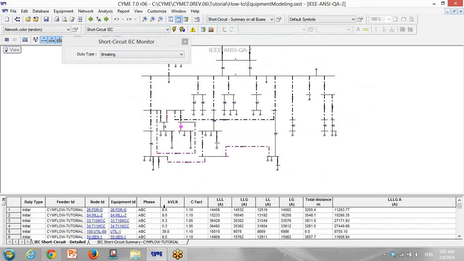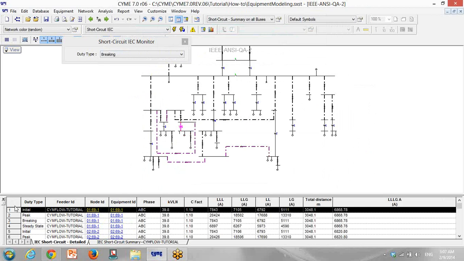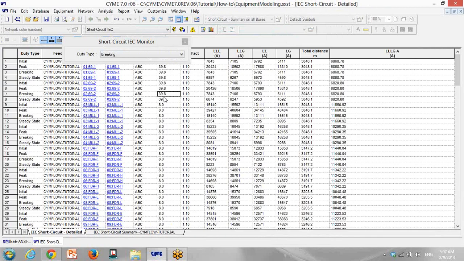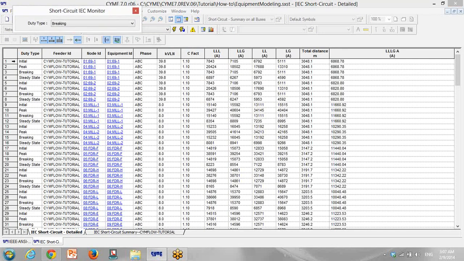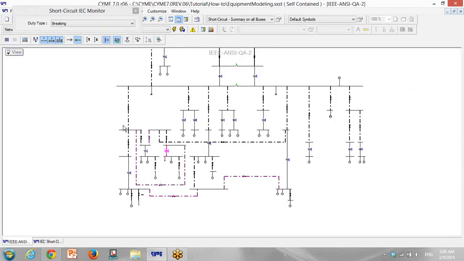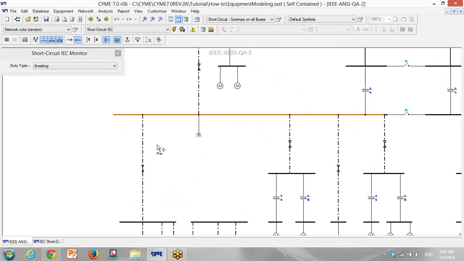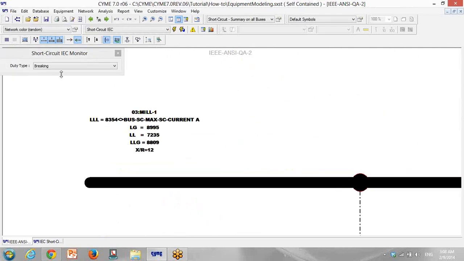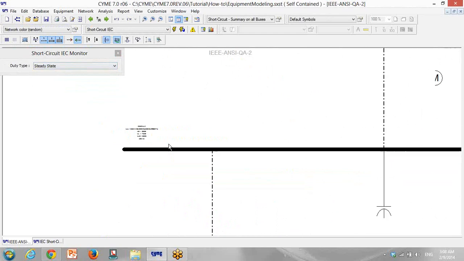So when you run it, the report will come up. For each bus bar, see here, let me remove it from docking view. For each bus bar, it gives you initial, peak, steady state current, and short circuit, 3-phase, 2-phase to ground, 2-phase, 1-phase to ground. Okay. Then if I come back to the one-line diagram, in the one-line diagram it gives you the short circuit values for breaking. If I change the menu here, initial, steady state, and then change.